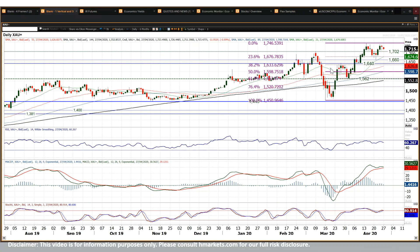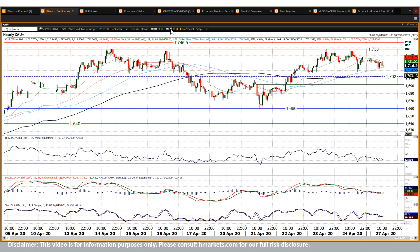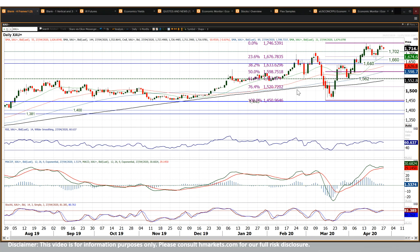Also on the hourly chart, you can see 1738 as a basis of resistance — on the day it actually hit 1746 — but resistance again on the 16th of April and again on Thursday. So this is a really interesting level of resistance now at 1738. Zooming in a little bit further, you can see that lower reaction high at 1728 on Friday just before the close. The market is just drifting underneath that now, but for now it is holding and it's okay on momentum broadly speaking on the hourly, just threatening potentially to turn a little bit corrective again.